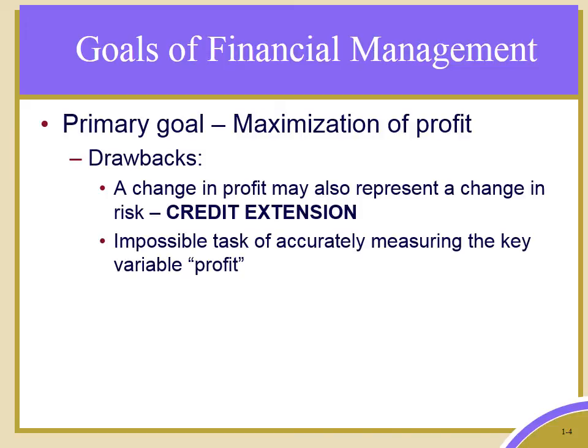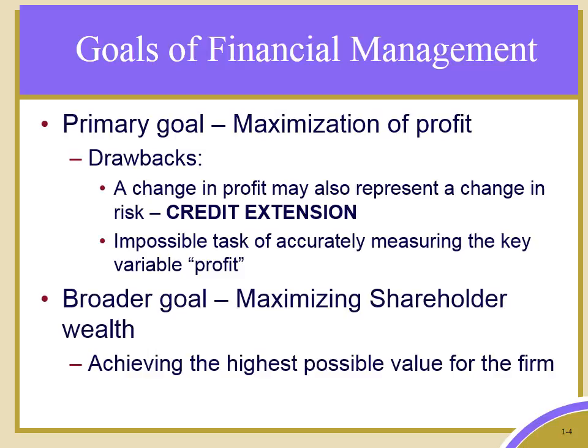Another thing is the impossible task of accurately measuring the key variable, which is profit. How do you measure profit? And how is that applicable to the business? And what are you trying to measure specifically? A broader goal is maximizing shareholder wealth, and that is achieving the highest possible value for the firm. That could be measured by several different ways. It could be asset size, it could be market capitalization levels, and it could be overall revenues, or it could be net income. It really depends on what the shareholders are looking for and what the company management is looking for as well.